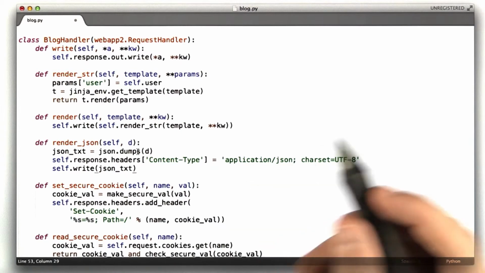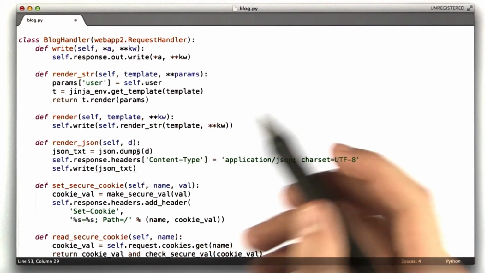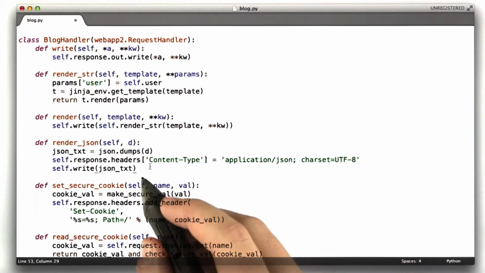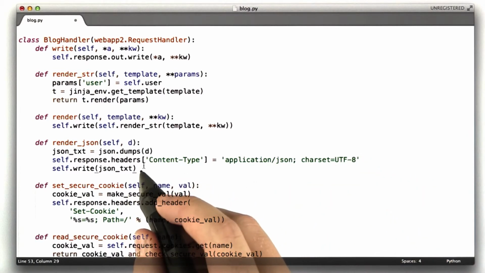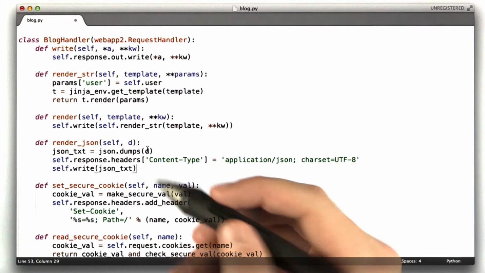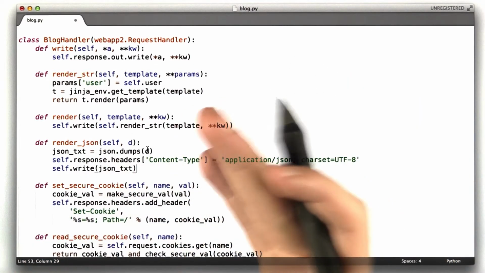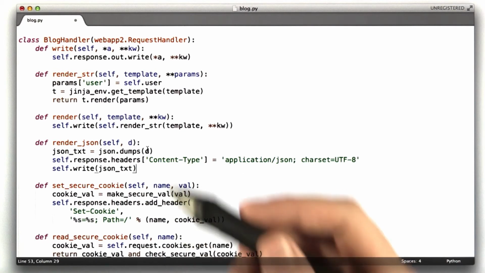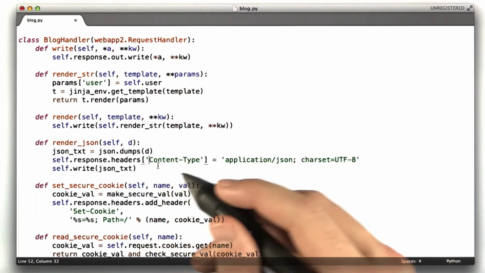So not actually a whole lot of code, but a lot of little things you needed to figure out. And I kind of realized after doing the solutions for homework 3 and 4 that maybe you needed a more straightforward one. So there you go. Now your blog supports HTML, and other people can download JSON versions of your blog if they want to write little tools on top of it, which would be pretty cool.